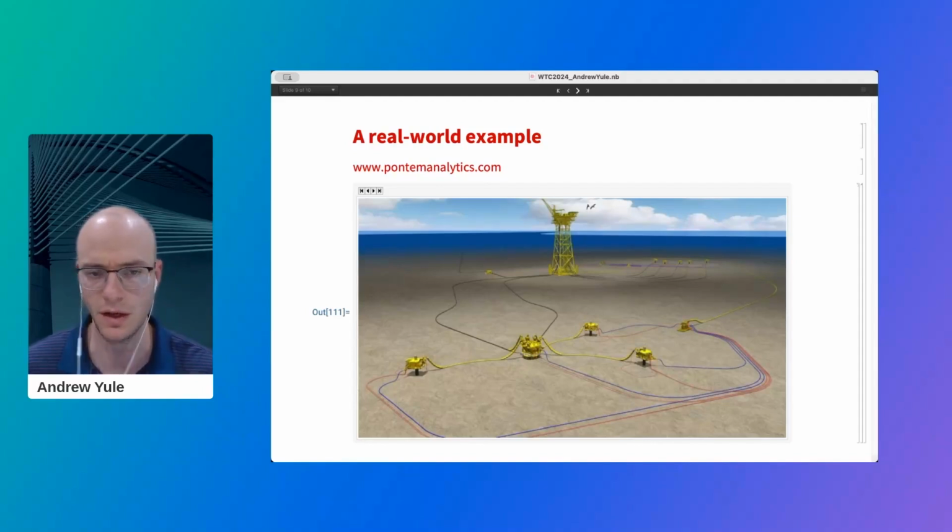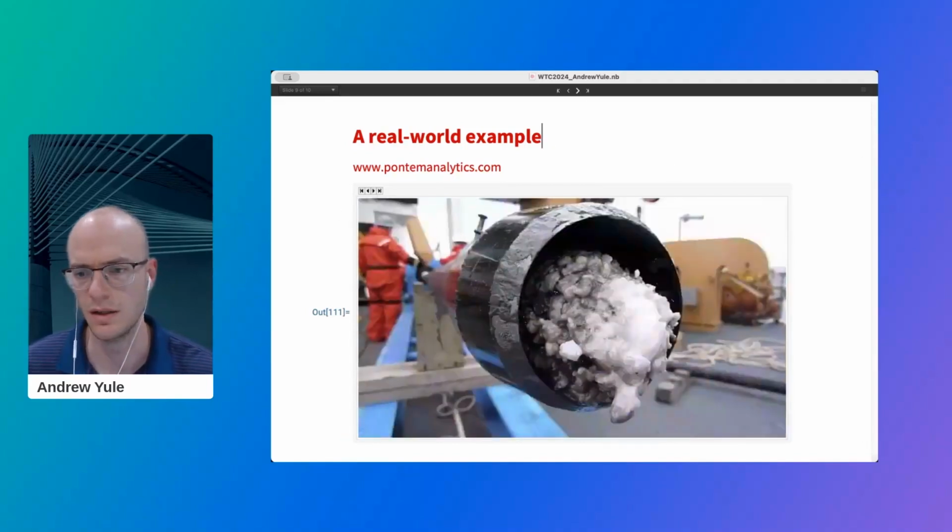So in an offshore environment, you can be producing at water depths of over a mile below the sea, where ambient temperatures are just a few degrees above freezing. So all kinds of things can go wrong in those environments. Things get very, very problematic, and there are a lot of things you have to worry about.